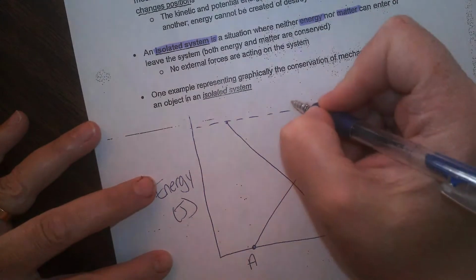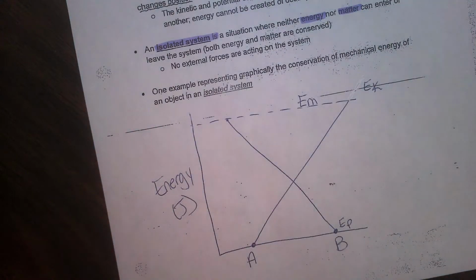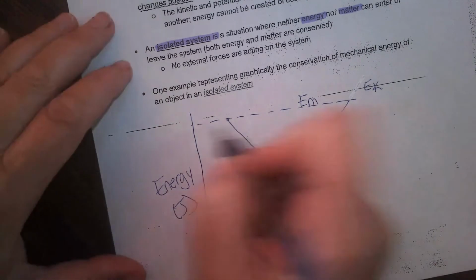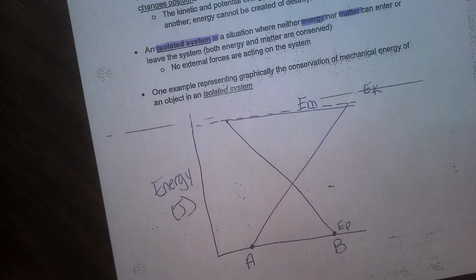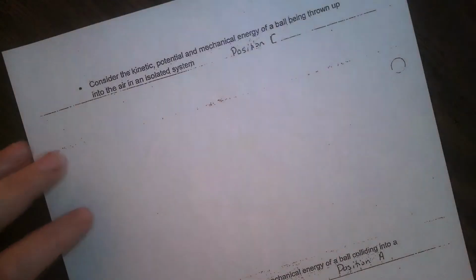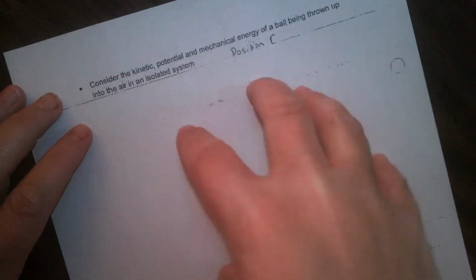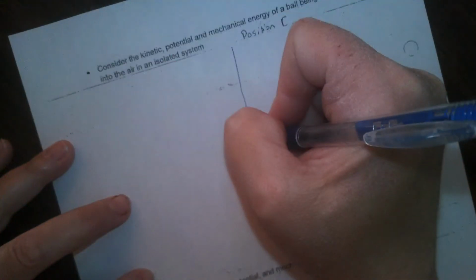This line here then would be what we call the mechanical energy because it's the sum of the two energies. This line here going across. It's the sum of the two energies. In each of these spaces, there's 3 diagrams. Okay, so don't be big when you're drawing. I'll show you here. There's one here.